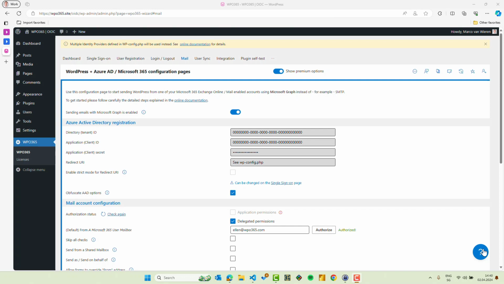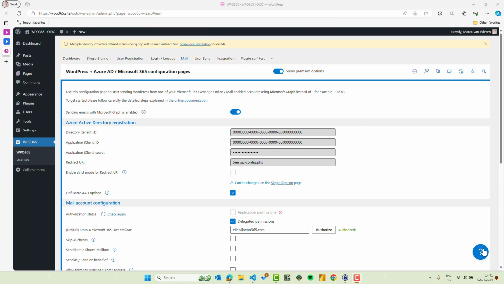There is one last thing worth mentioning about the configuration of multiple identity providers. If you don't want your users to select their identity provider, for example, to avoid errors and them picking the wrong identity provider from the list, you can configure WPO 365 to pick an identity provider for them.